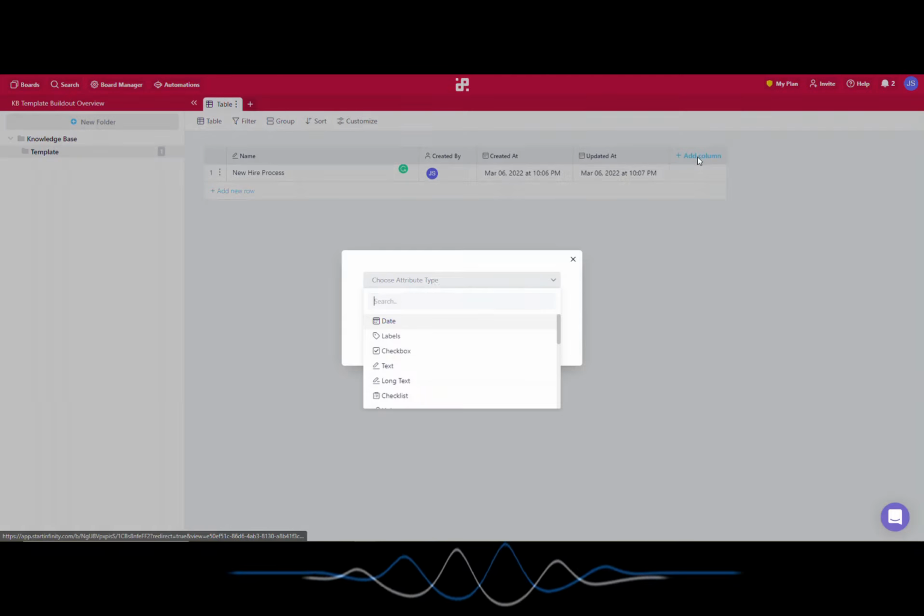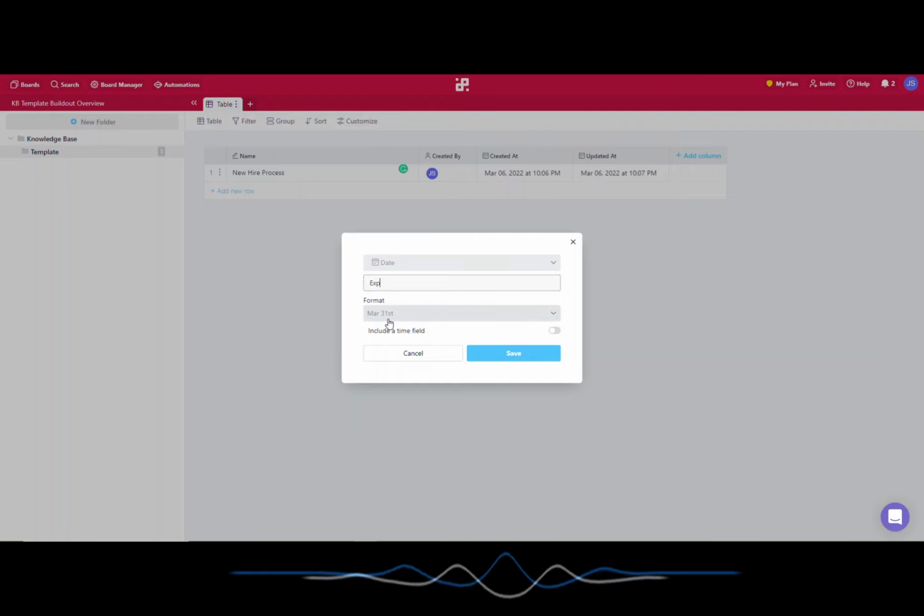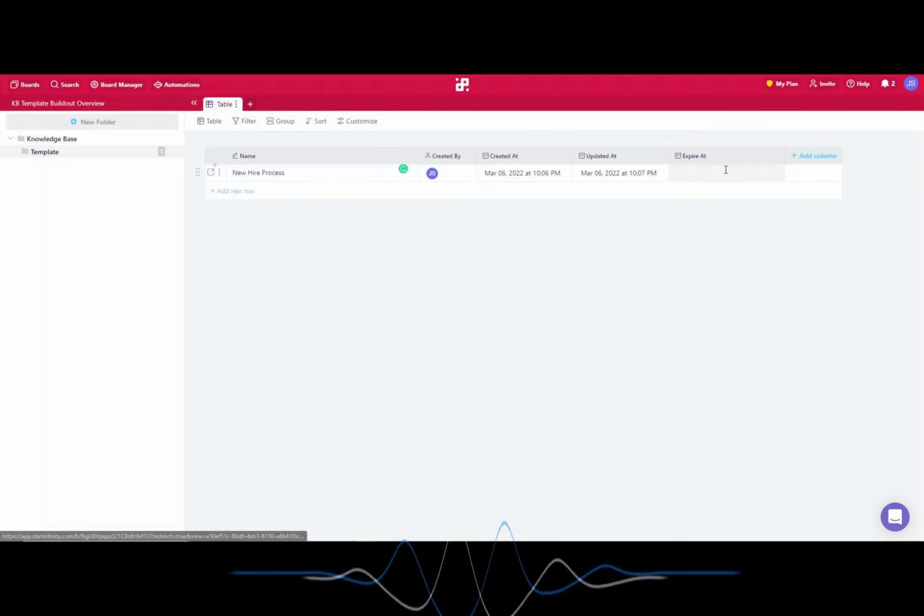Now I'm going to add another date attribute that I'm going to use pretty heavily, and it's called expire at. Actually, let's not make it past tense. This is my preferred date formatting, and we'll say this is when this article is going to expire, and we'll save that. We don't really want to have to manage this date field at all, and so we'll get into automations and how Infinity is actually going to manage this for us, and it will actually feed into all of our filtering. It's going to feed into reminders to come back to articles. It's going to do a bunch of that magic for us. So we're just going to leave it there.